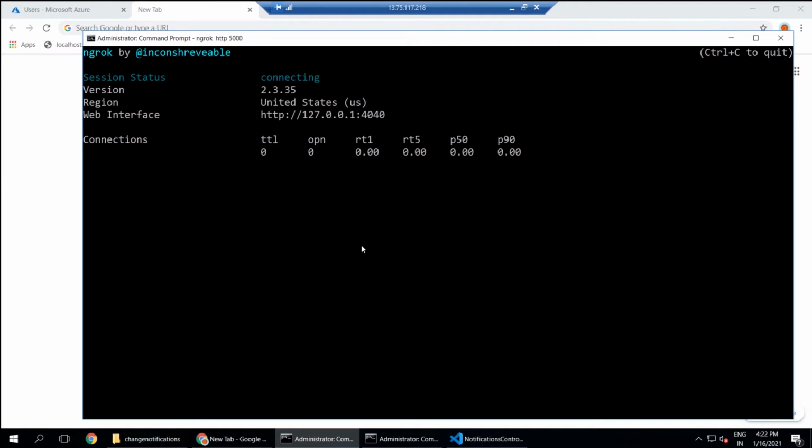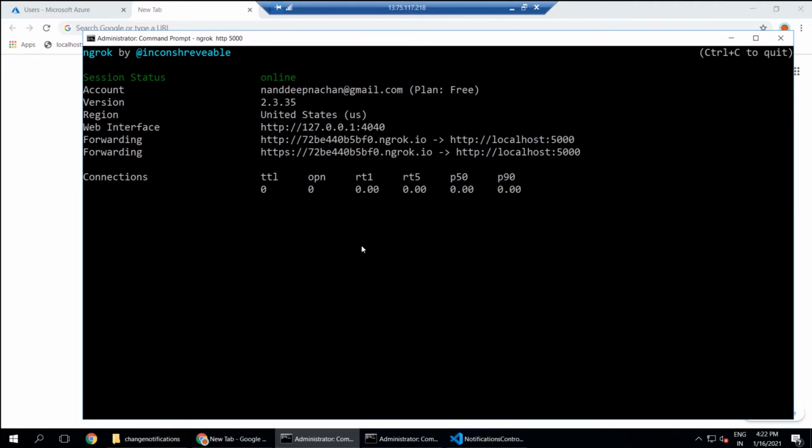So what it will do is it will start the ngrok instance on a port called 5000. Here we can see that we have something called a forwarding rule. So we have two forwarding rules here, one on HTTP. Some kind of GUID, not exactly a GUID, but some random number .ngrok.io, which will redirect all of the traffic coming to this particular URL to our localhost at port 5000, which we have mentioned.